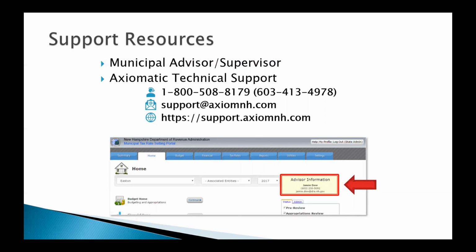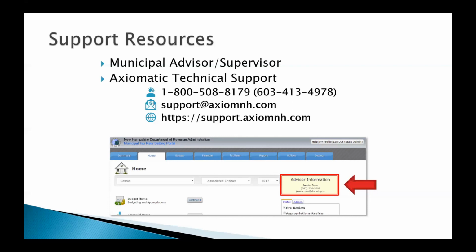If you've forgotten your username, you can't get access to the system, something doesn't seem to be working right, or you just forgot how to do it, we have multiple support numbers. You can email for support. You can go to the support website for help documentation. Clicking on the help button that you see on the screen brings you to a pretty good knowledge base. It has recordings of trainings like this, and it has how-tos for all the common things that you want to do. We have those help resources available to you during normal business hours, so please feel free to use those.